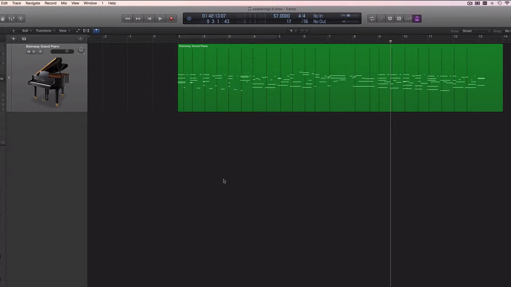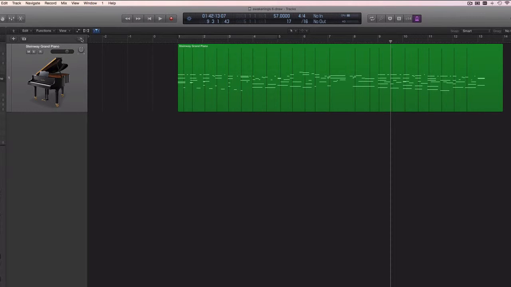And I don't want to have to re-record this, and I like that it's on the grid. I wouldn't want to re-record it with the clicks off and have it be just kind of wild and not connected to bars and beats in the timeline. So I really don't want to do any of that. I just want to be able to draw in some new tempos.